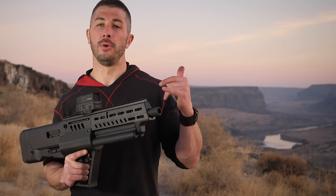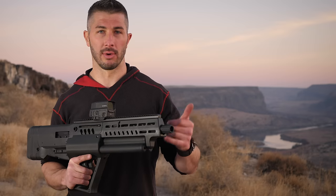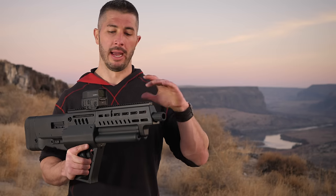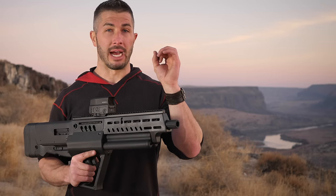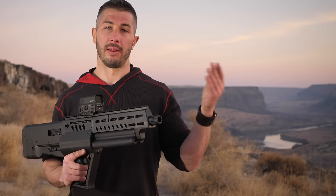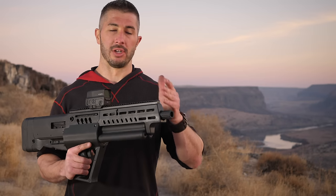But remember, if you are putting a modified or full choke on the shotgun, don't shoot slugs through it, because you can have some big problems and destroy the gun or have it blow up in your face if the slug doesn't get through that tighter choke. So running anything less than modified, you're going to be fine shooting rifled slugs, but just keep that in mind.